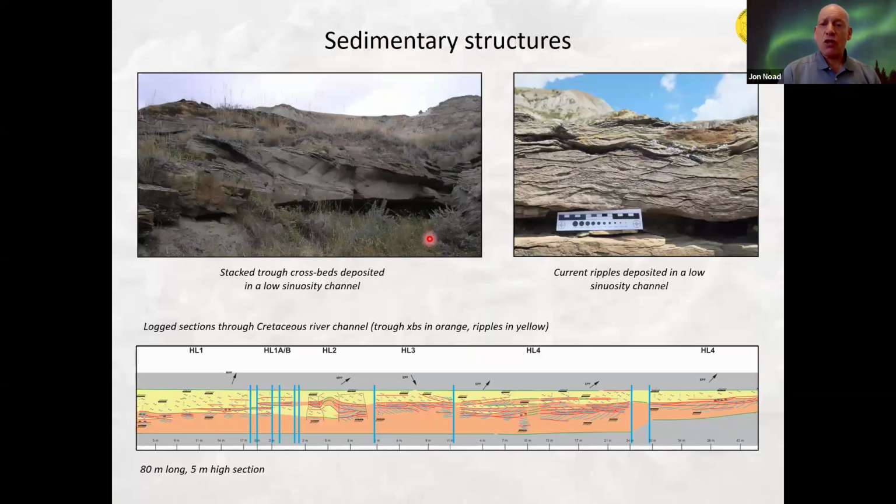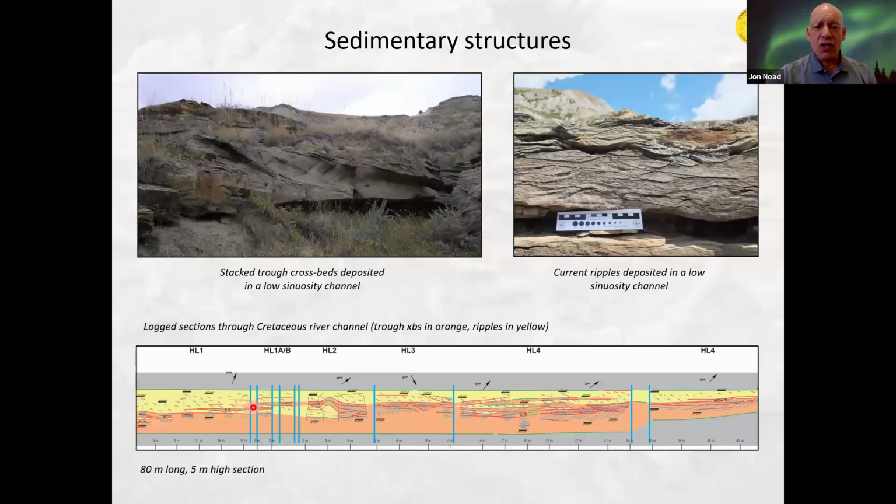So the main sedimentary structures that you're going to see, as I mentioned on that cross section, is trough cross beds towards the base. And once again, we've got some troughs here. You can see them soling out onto the base of the channel here. And then we've got current ripples overlying them. So these are asymmetric ripples, which are capping the river, which would have been deposited towards the end of the flow when that channel was being abandoned.